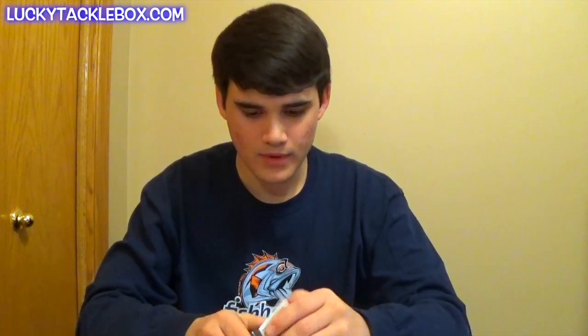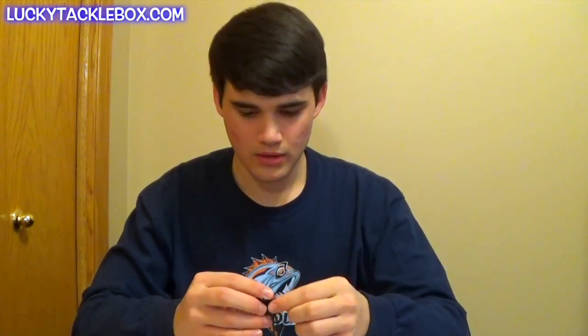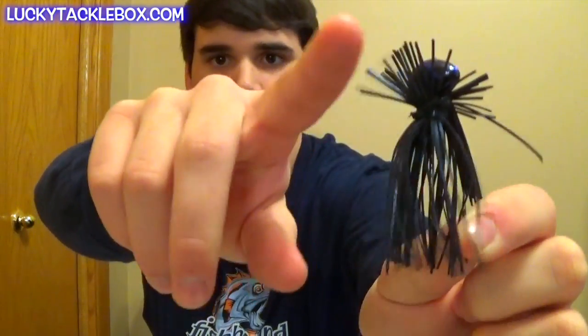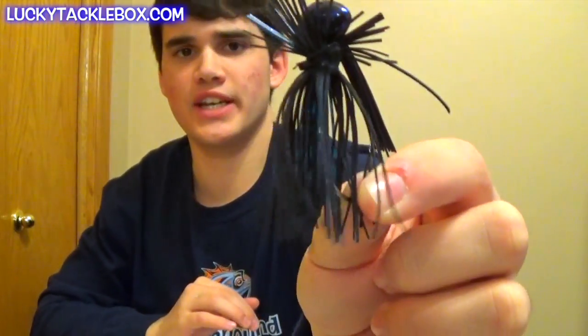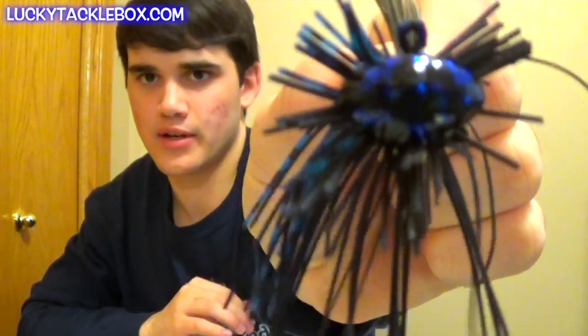Here we have a half-ounce football jig by Arky Jigs. I have heard of Arky Jigs. I don't own any, but I have seen them on the shelves. This one looks like a finesse football head jig, black and blue in color. I say it's finesse because half the skirt's kind of trimmed up like this and leaves this little collar. That's usually an indication that it's a finesse jig. But yeah, it is a football head jig, as you can see there. Okay, let's see. I don't know if either one of these has the prices. This one, the jig, is $3.49 and the crankbait is $8.50.